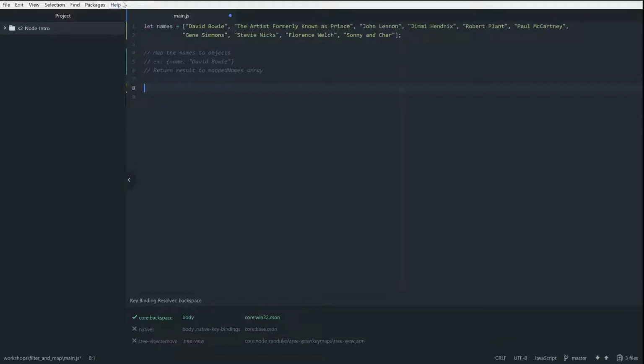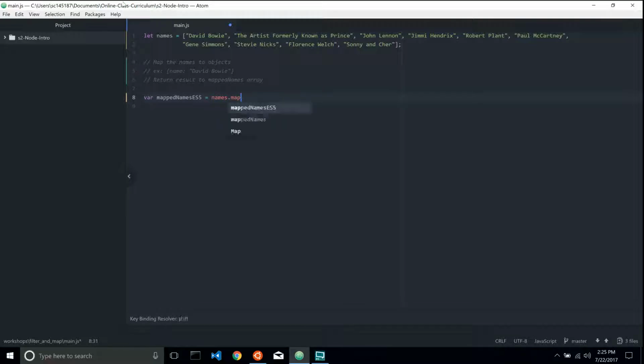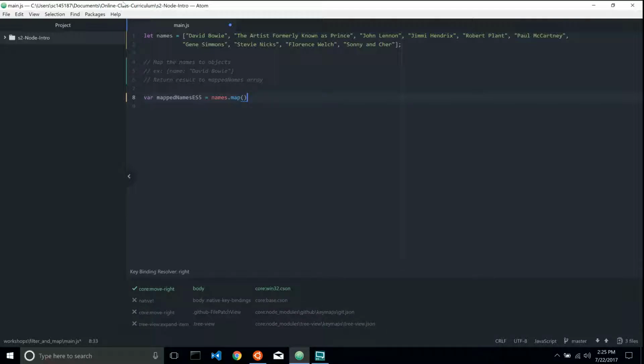So again, let's go ahead here and let's do var. Oops, it looks like I went full screen for a second. And let's do mapped names ES5. And you don't have to code this, but do just pay attention while I'm creating this to show you the differences. Names.map. So for ES5 syntax, just like ES6 syntax, this is basically how we want to start off. Except you'll notice here that for ES5 syntax, I'm using the var declarator.